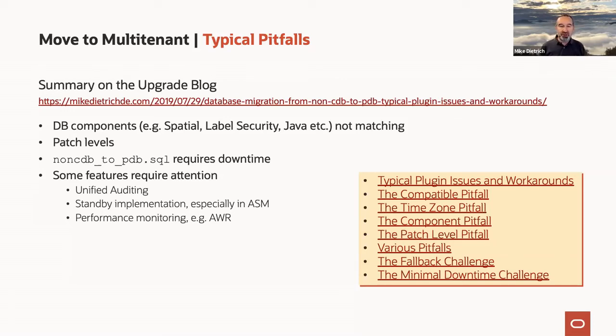So your CDB doesn't have a component a PDB comes with. Different patch levels can be an issue. Non-CDB to PDB requires downtime, or simply that you find out, oh, auditing, I have now audit information in the PDBs as well. Or I need to turn on the AWR in a PDB if I want that. Or the standby implementation is different, and I show you in a few minutes how that is different. So please, on the blog, you find a lot of information about that. I spent a long while trying to write up all these things.